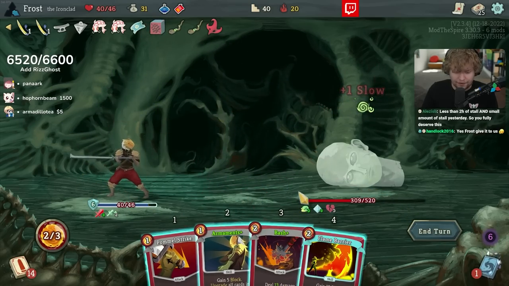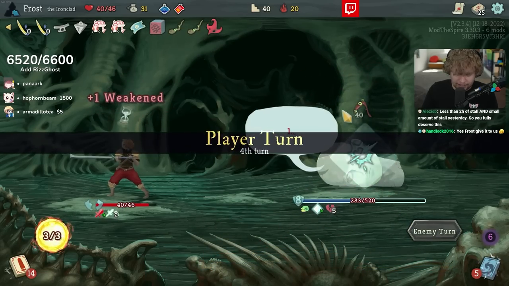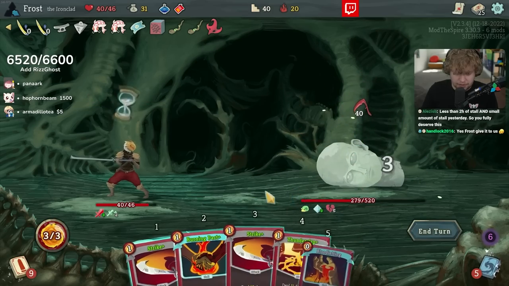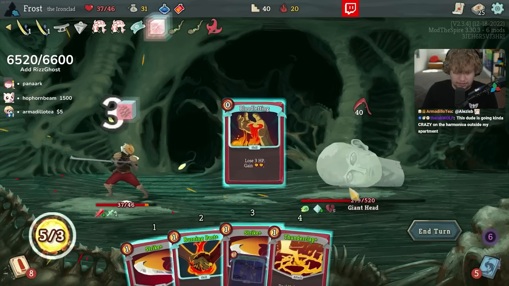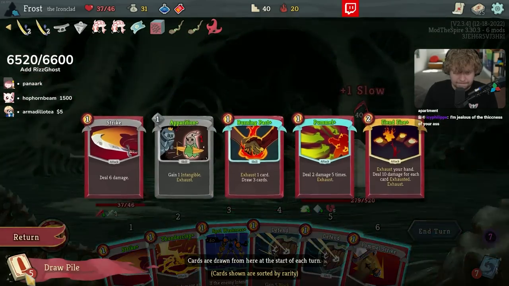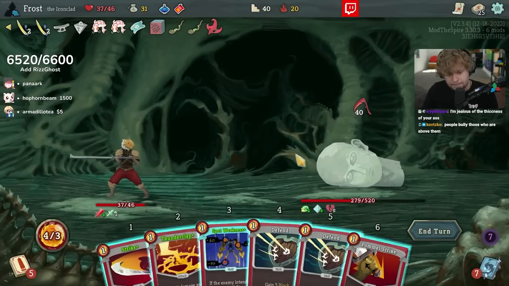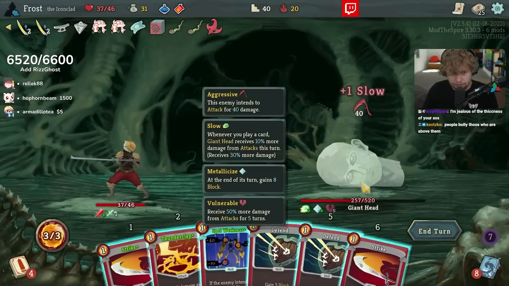I do think it's a giant scam, though, that we only got one runic cube. Imagine how cool it would have been if we had four of those. That would have been so much more fun, man. Like, seriously, what the hell? We have one apparition left? It's either we get the apparition off or we kill you.